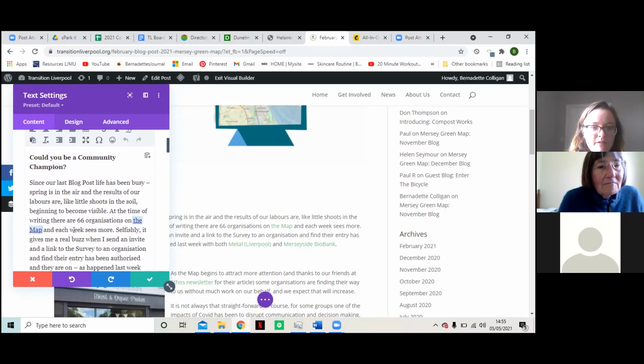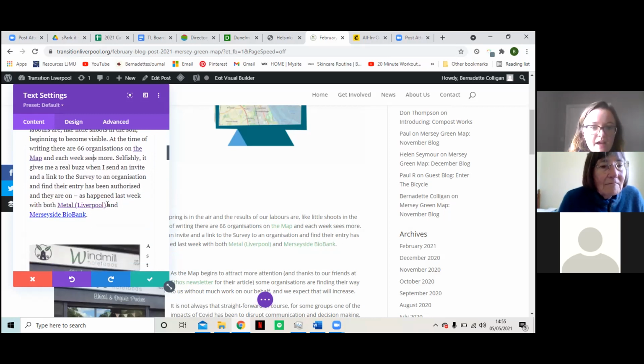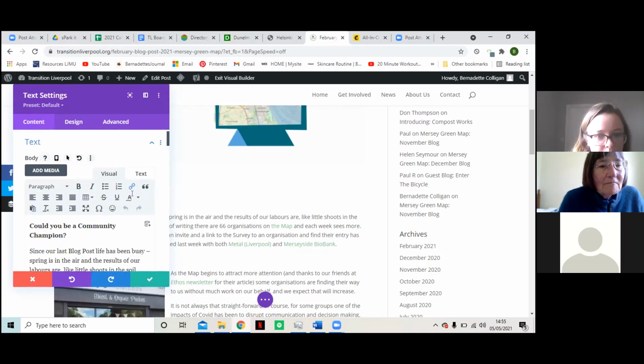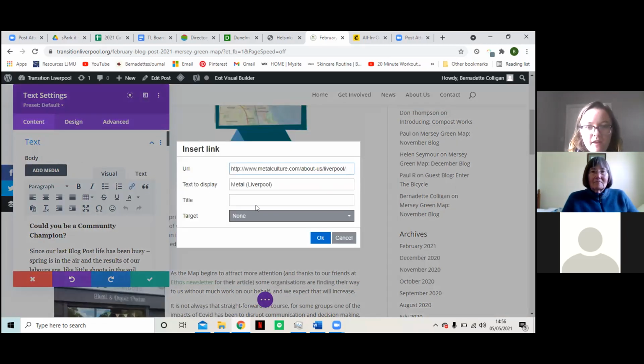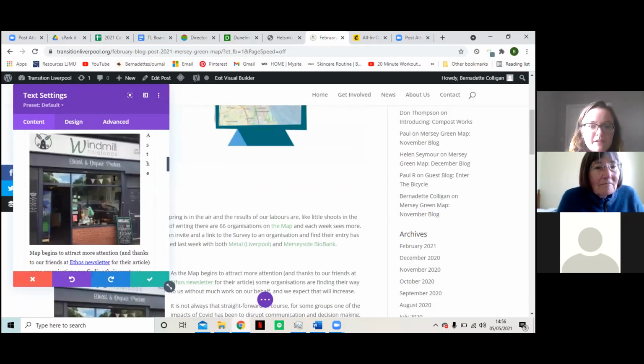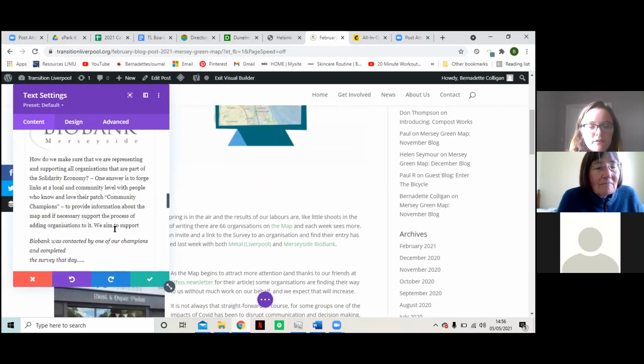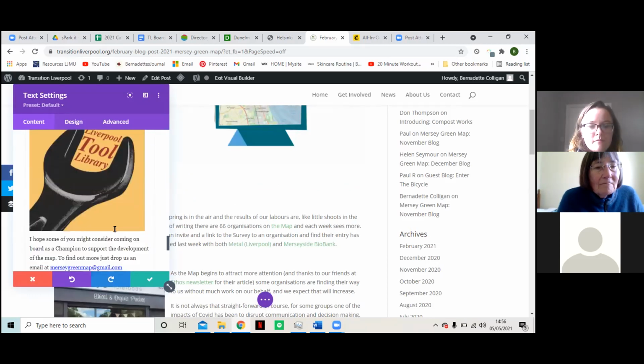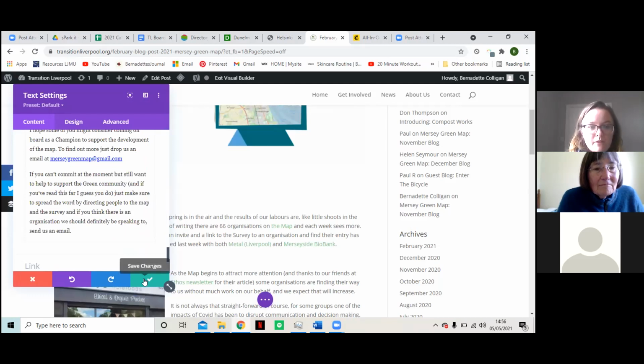And you've got the same thing. You've got the options for adding in links and this sort of thing. So if you highlight, scroll to the top, there's the link bit there. It's normally a chain link type of thing. Insert link there, URL, text to display. And yeah, that's the same. But obviously the formatting of the images and that sort of thing is slightly different. But yeah, it's totally up to you which way you want to do it.